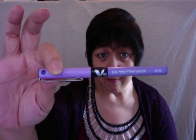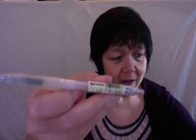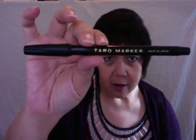I have this Pilot Purple pen, which I want to test. I have this Zebra pen, which I want to test as well. I have a Muji pen, which I want to test as well. I have a Taro marker, which I want to test as well, or any pen you want to test, any color, it's up to you.